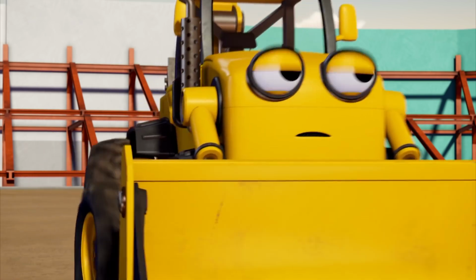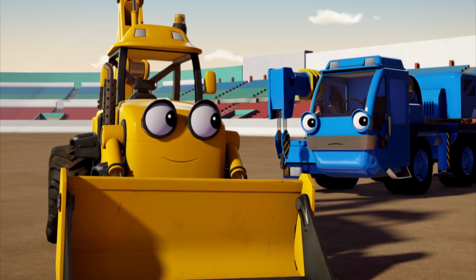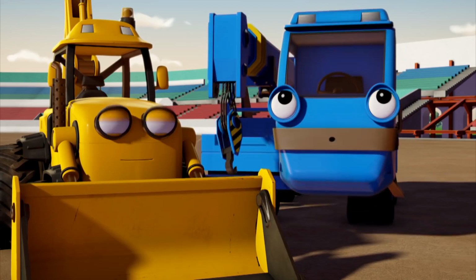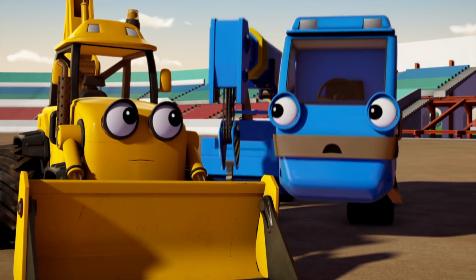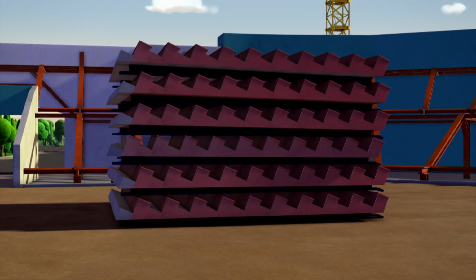Bob, what are these over here? Those are the bleachers that people will sit on to watch the sports. Lofty's going to put them in place with a little help from a big friend. Isn't that right, Tiny? That's right. Looking forward to working with you, partner. Looking forward to working with you, too, partner. I love it when I get to work with Tiny. Well, you're going to need all of Tiny's help because those look so heavy.